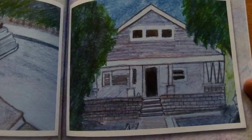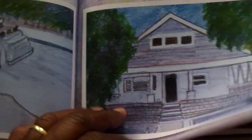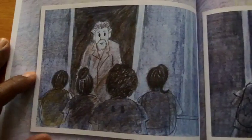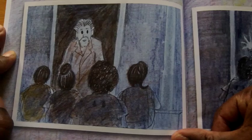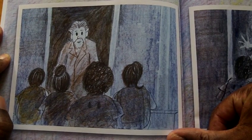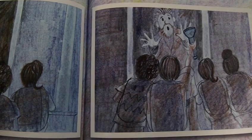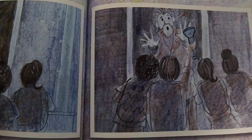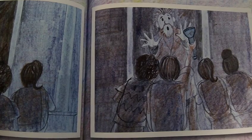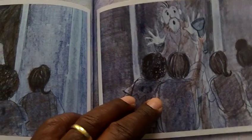They got in front of the house, went up to the door, and knocked, and an older gentleman opened the door and said, "Hello, may I help you?" So the children raised the flashlight and asked him, "Are you the owner of this flashlight?" He said, "Yes, I am. Where did you get it?" And the man invited them in.